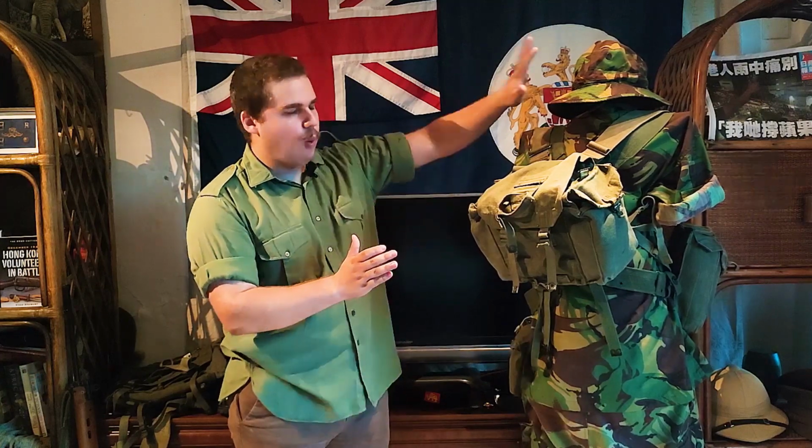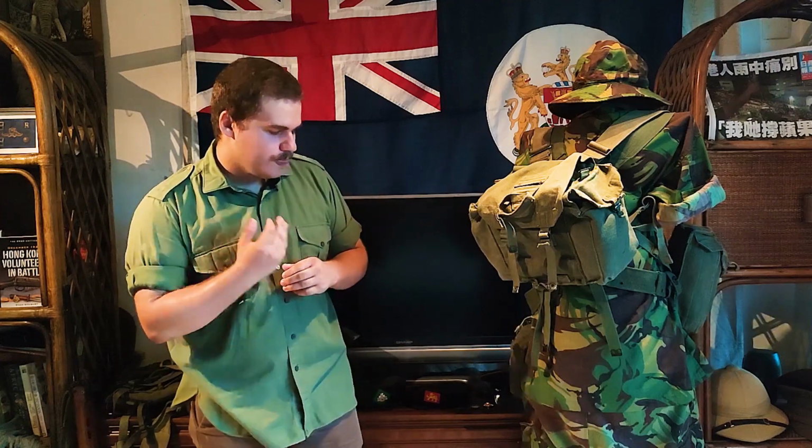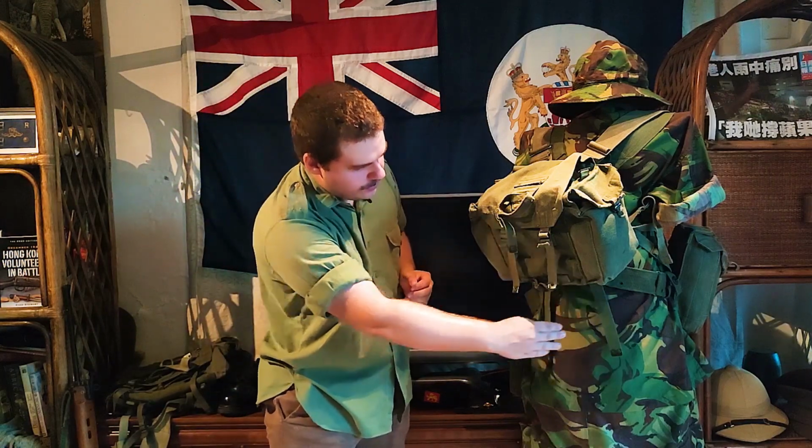So having a set place for the soldier to keep these not only kept the shovel head or the head of the implement away from the soldier's head, making it a lot easier for the soldier to lay down and fire in combat situations, but also allowed for more versatility and for soldiers to be more self-reliant.